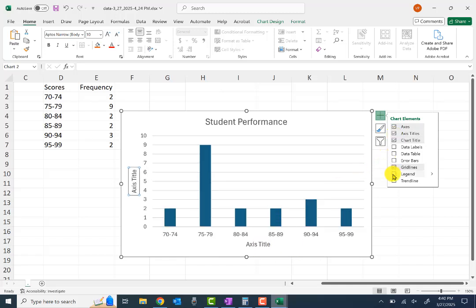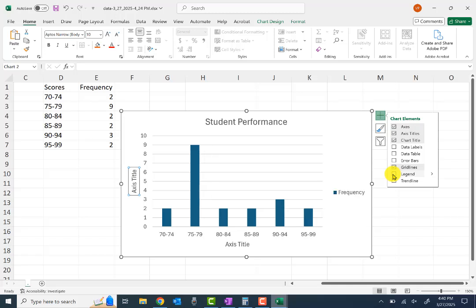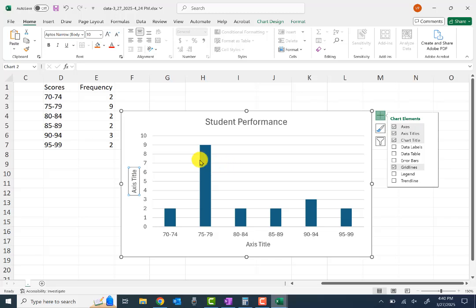If you don't think the tops of the graphs are easy to see, there'll be different times depending on where this thing ends that it may not be possible for you to tell exactly how many items are in a bar or column. So then you might want to put in data labels so that people can see if this bar, for instance, were somewhere between 8 and 9, having a data label would make it so the person doesn't have to do guesswork.